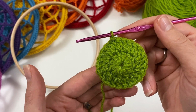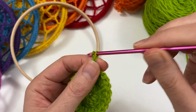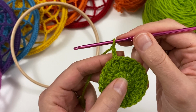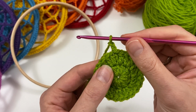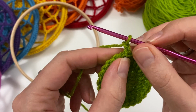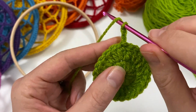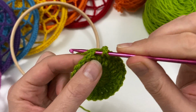Okay, ready for the third round. Chain 2, disregard. Okay, so just forget about the chain 2 for now. Now this time we need to do a repeat of 3 stitches, and the way we're going to do it is the following. We skip the first stitch, this one here, we skip that one, we go to the next one, and in the next one you pick up 2 loops.